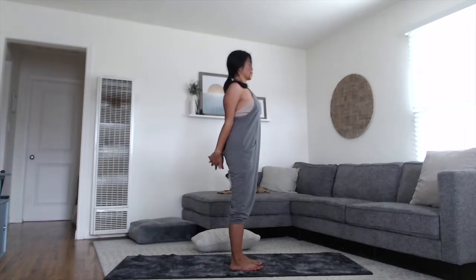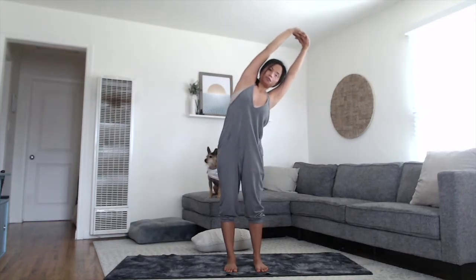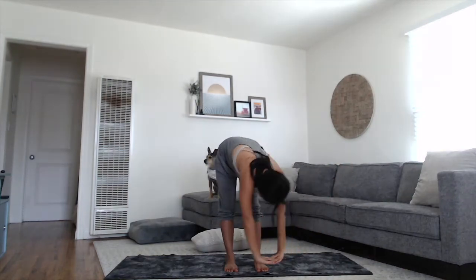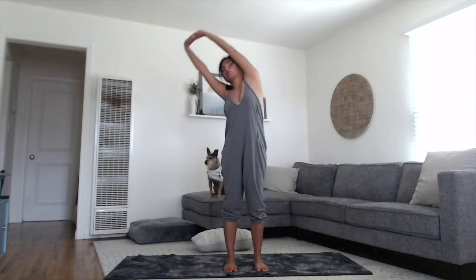And then release the lacing of the fingers. Going to rise back up through the hands, through the arms. Lace up the fingers once again overhead. Press the palms to face up. And then take a side bend over towards the left side. And continue this big, slow, steady circle, sweeping the arms down towards the ground, up towards the right side, and all the way back up to the top.